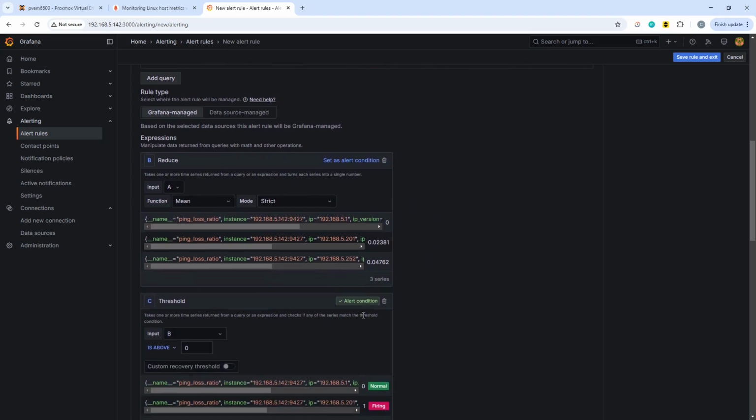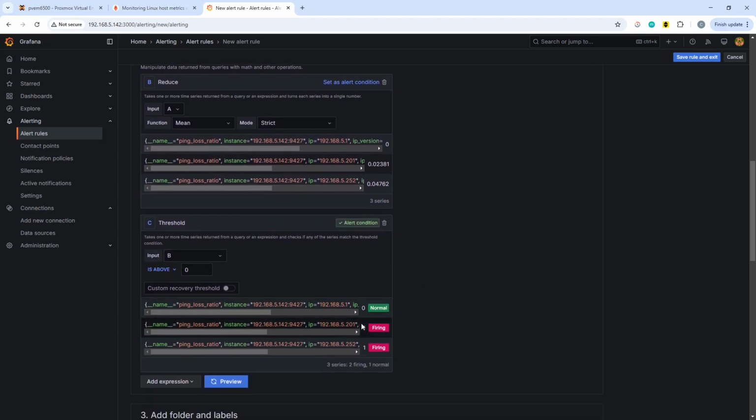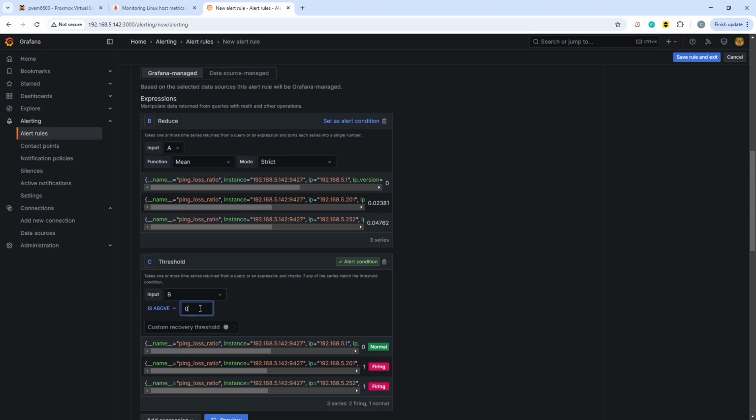So those averages there. In fact, this is interesting. So this tells us now, I bet, yeah. Okay, so it's telling me the router is normal. So it's telling me if anything is above 0 that would fire. And I think that's a little bit too aggressive for what I want to do. So what I'm actually going to do is say input is above 0.7.